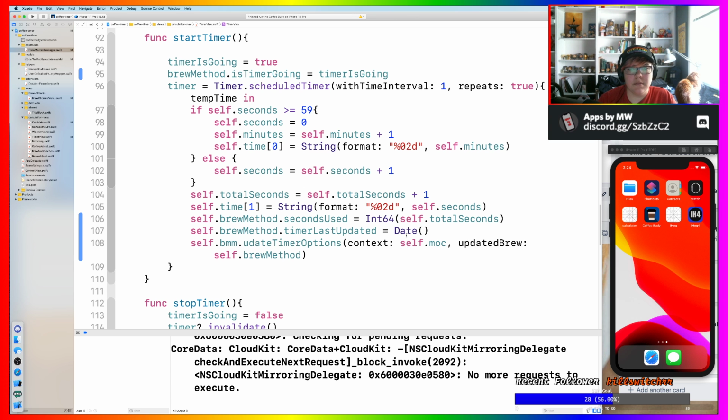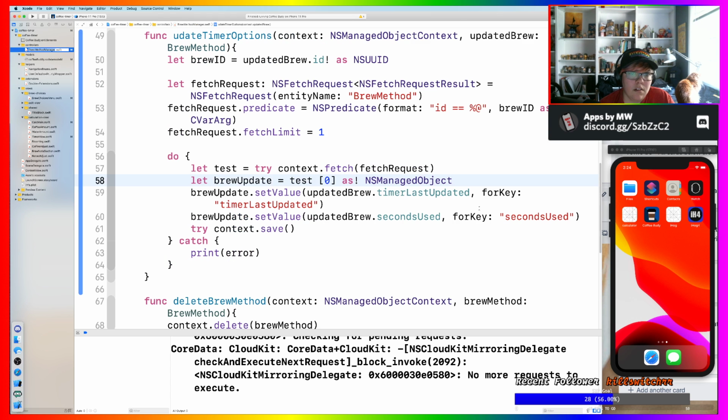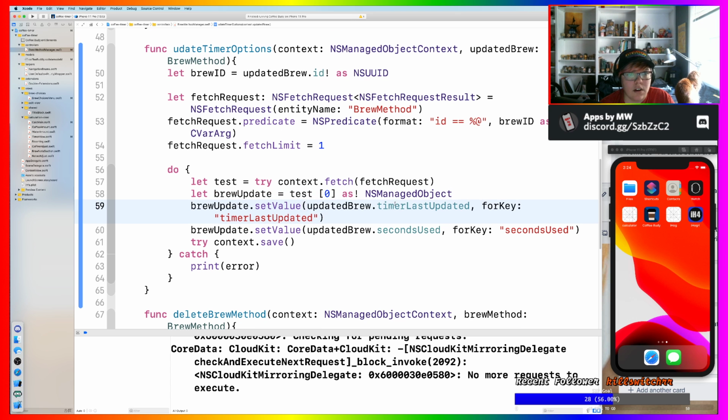Okay, so it updates, it sends that update timer, updated brew. I wonder if I forgot to update something inside brew method manager. I did. Seconds used. Okay, yes, I did. So I forgot to update the fact that it stops timer.